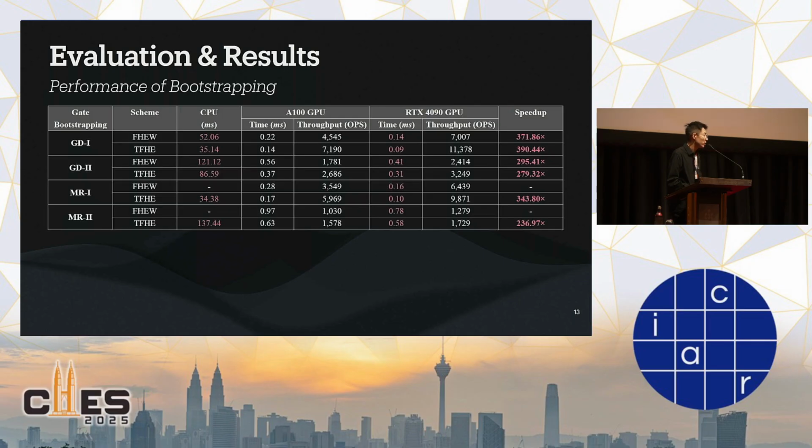Oh, thanks for the question. That's a nice question. So actually, we didn't utilize tensor cores, because tensor cores operate on 8-bit integers or some very small integers. In fact, we need to implement both 32-bit integers and also 64-bit integers. So it's not very suitable to just slice the integer into 8-bit pieces. So we didn't use tensor cores.